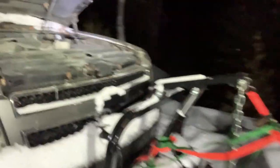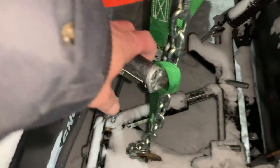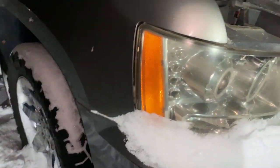All right, I think I got this thing — I lifted it off the ground enough that we can actually get it moved around. Tomorrow I'm going to bring it into my buddy's garage. All I did was use some ratchet straps — you know I love ratchet straps — just hooked it up and cranked it just to get it up off the snow so I can actually roll the truck around, because it appears to be stuck there with the plow down.